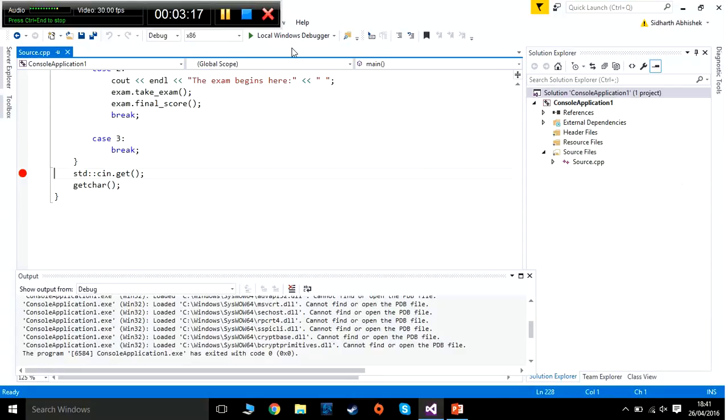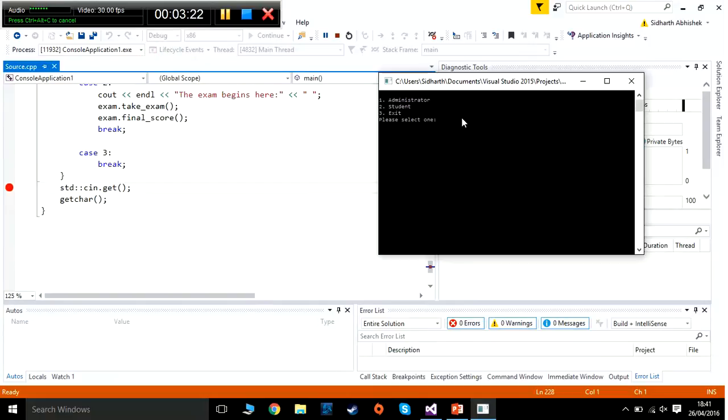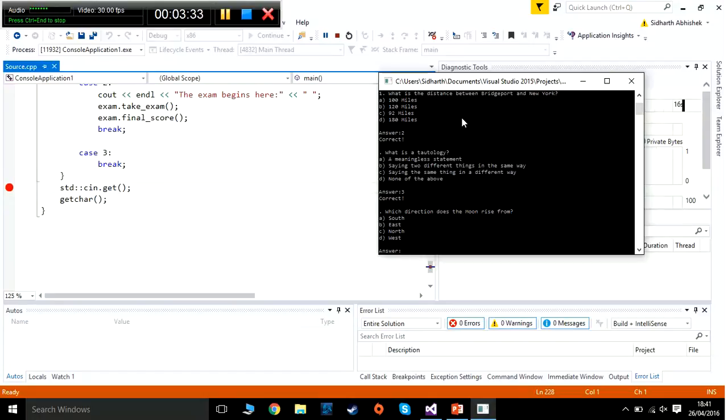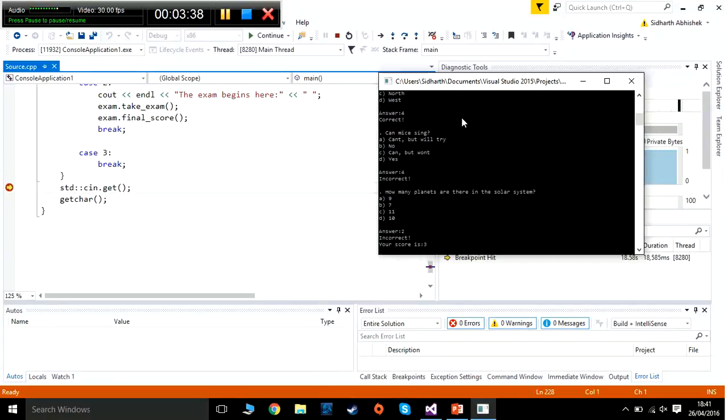Next we're going to show you what happens when the student has to take the exam. If you press number 2, the exam starts. So you can see we have a sample set of questions. We're going to put in a few answers over here. You can see that the test is now complete and it is showing a score that the student has gained. Note that as we were typing this, the program was moving up and down on the left side, which should have given you an idea of how the code ran.